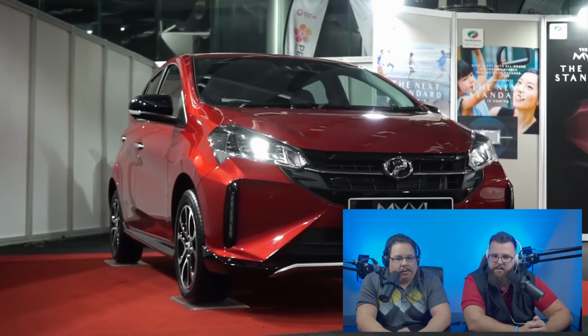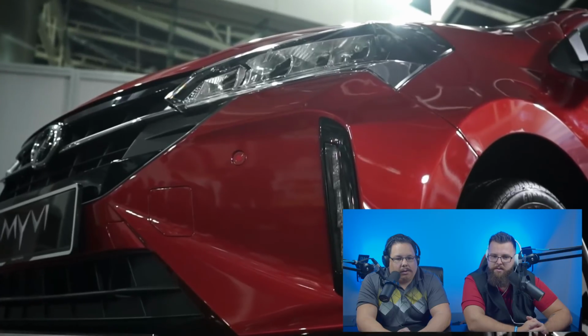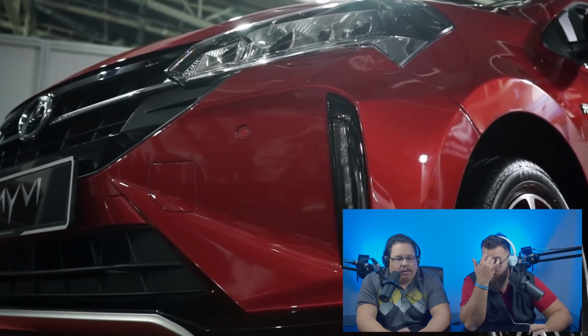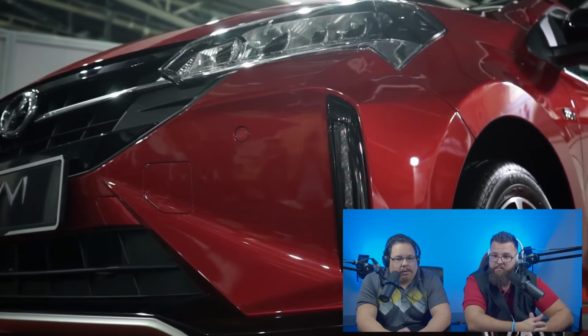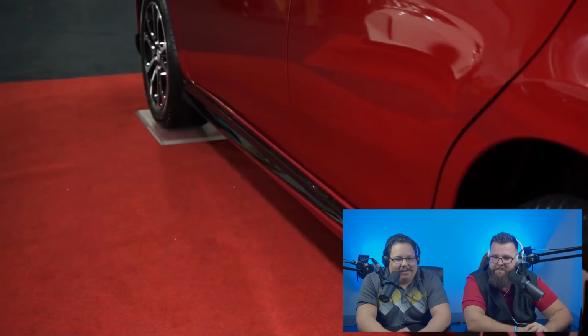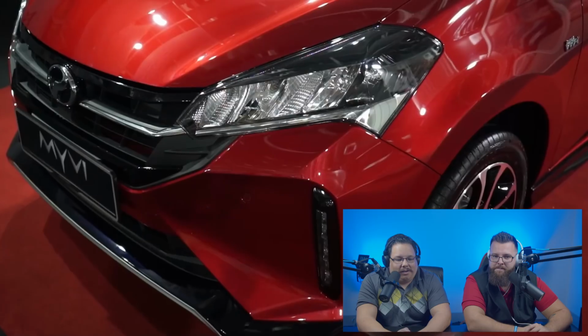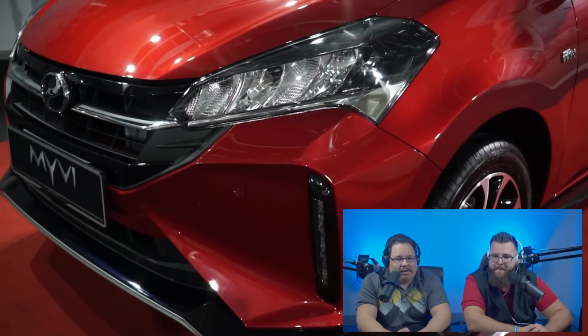That's level 2 semi-autonomous driving on a Myvi. It's hilarious to think that the Myvi has not had any form of basic cruise control ever before, to now having full-blown ACC. The only downer is, like the Artiva, it only works between 30 and 125 kilometers per hour, so there's no low speed follow or traffic jam assist just yet.